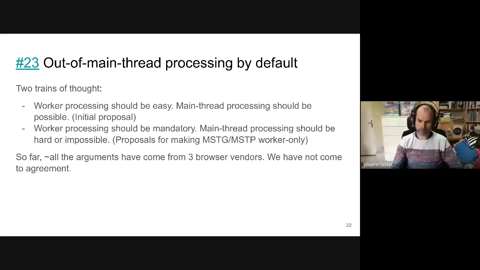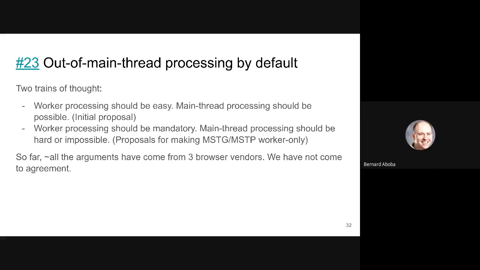I think there were talks for MSE in a worker, and I'm not sure. I'm just saying it's moving to a worker, but it isn't in a worker today. And if you just want to use this as a substitute for MSE, nobody has said that MSE should only be allowed in a worker, right? It does function. So I do understand Jan-Ivar's argument that some things might be such heavy processing that they should be done in a worker, but not everything is.